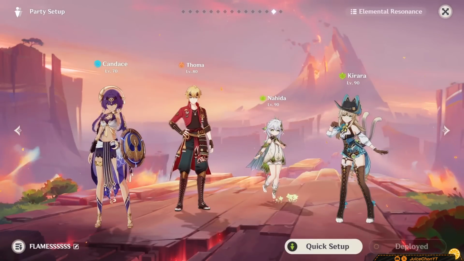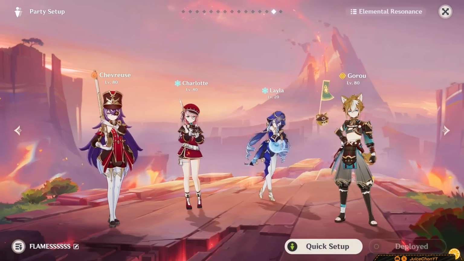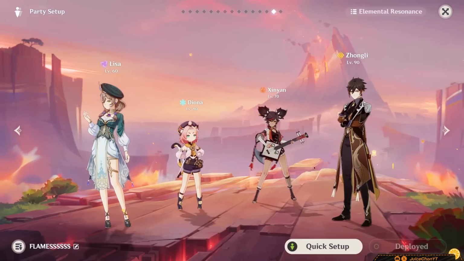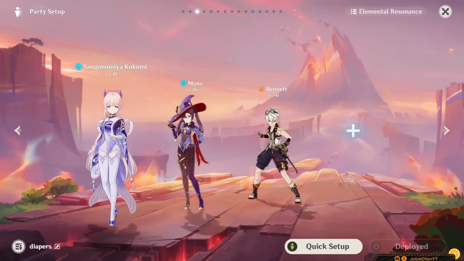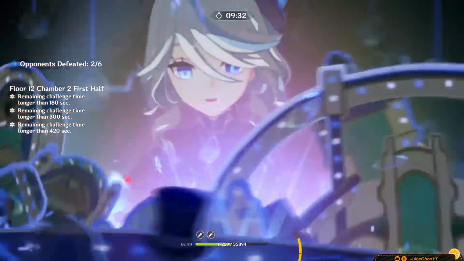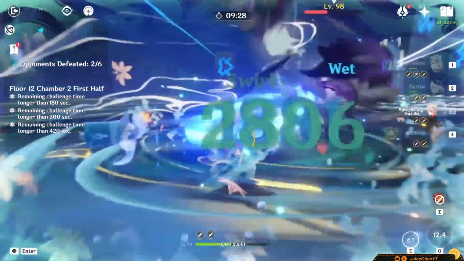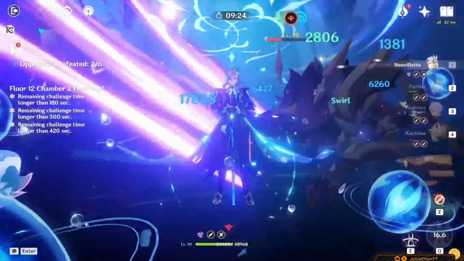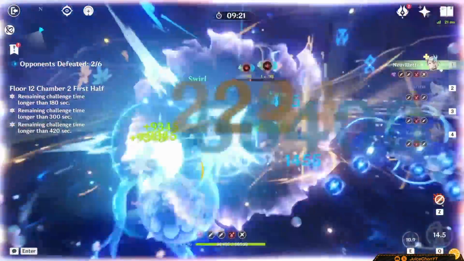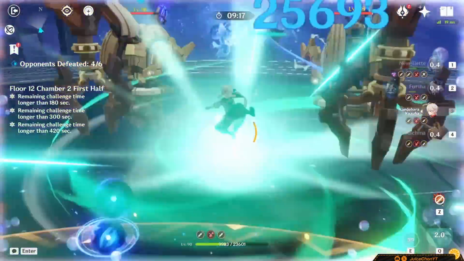Candace, Thoma, Nilou, Kirara, Chevreuse, Charlotte, Layla, Gorou, Lisa, Diona, Xinyan, Zhongli, Kokomi, Mona, Bennett. I most certainly missed somebody since this set is so universal and has so many potential users, but I tried to group up as many characters as I could think of. Everybody here can use it, whether it be their best in slot, an alternative, or a downgrade over their original sets. Think of it like a modern-day Noblesse, a noble set that can buff teams that are also HP scaling.